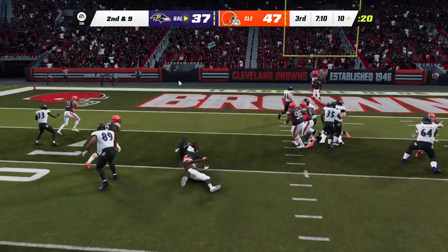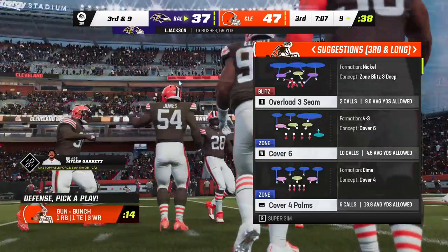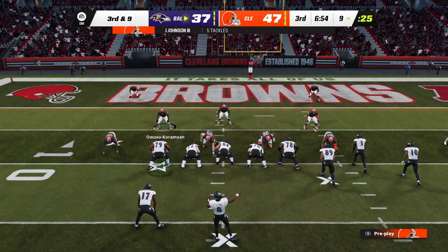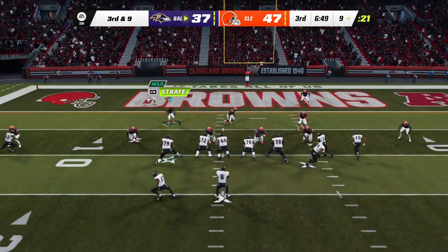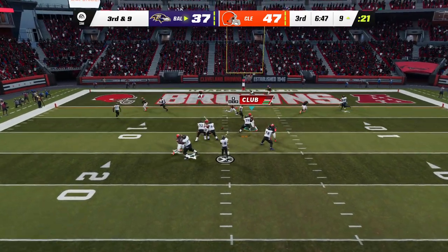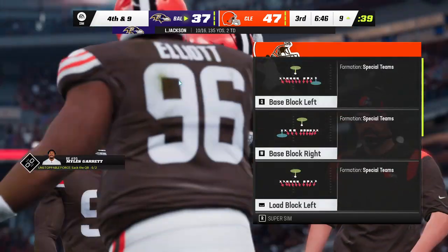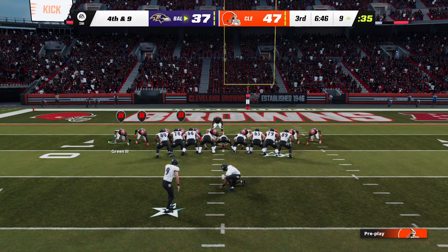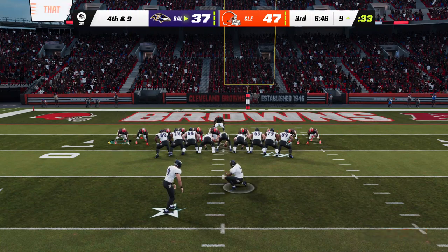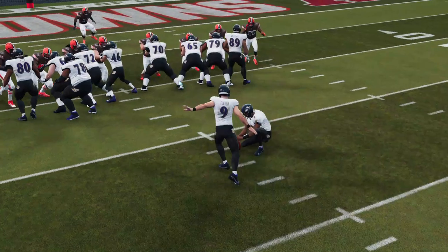Now they'll run the option to the short side left. And he stopped immediately there. Call it no gain on the keeper, and it's going to bring up a third down. They'll come to the line here needing 9 yards to pick up the first. On third down, Jackson toward the end zone, but that's going to wind up incomplete. So Jackson will head to the Ravens sideline, and on comes Justin Tucker for the field goal try. From the left half, should be a fairly easy one here. Tucker's kick is good, and this is back down to a 7-point game.